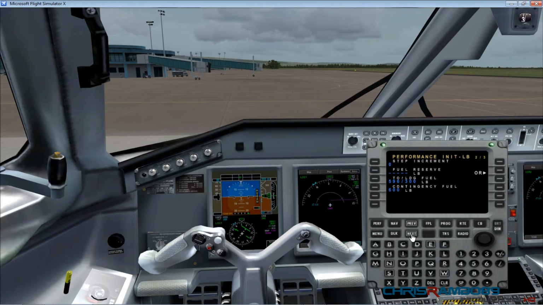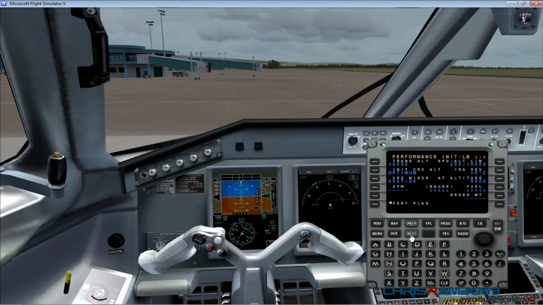And we're going to put in the reserve fuel. I'm just going to put 5,000 pounds. I haven't really configured any fuel for the aircraft as yet, but just for demonstration purposes, I'll put 5,000 pounds of reserve. Of course, personally I use SimBrief to generate fuel, etc. Really awesome. I'll leave a link in the description. You can create an account, and it's a really good free way to plan your flights, be it long or short haul.